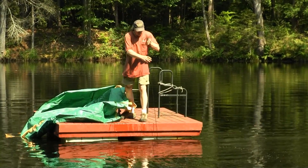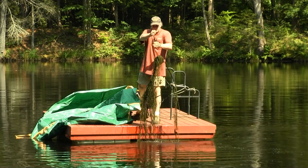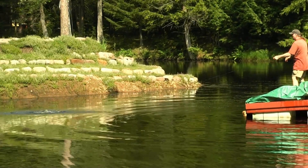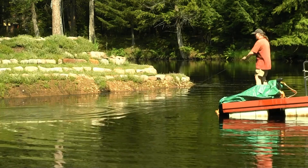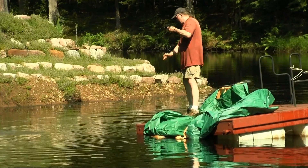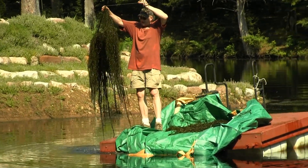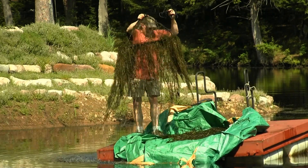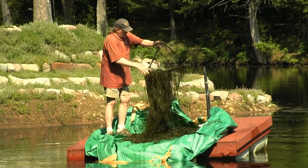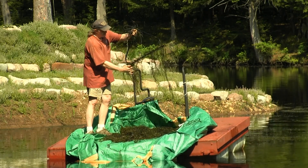It's actually not that thick in here this year. There's a snag — see how it goes out? That's what happens if you don't get a different roll. You can see all the brown on the bottom — that's the roots. You want to get them up by the roots. There are some techniques that cut the weeds and retrieve them after they start floating, but I like to pull them by the roots.